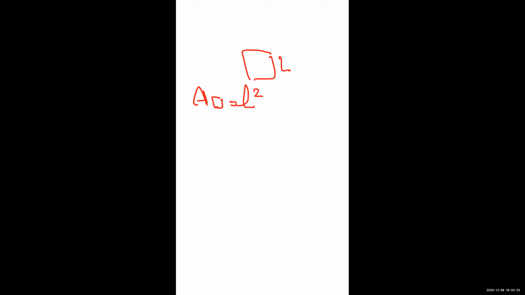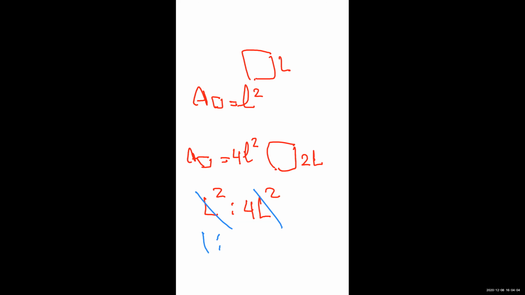Then what? To the area of another square shaped region of side length 2L. So the second one, it's also a square but 2L. So the area of this one will equal 2L times 2L. So 4L squared. Now the ratio will be L squared to 4L squared. Now I will simplify this by L squared. So this means 1 to 4. So the correct answer is 1 to 4, which is letter C. Okay? Are we clear?